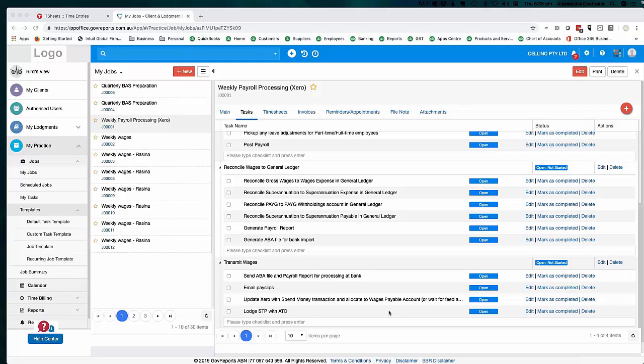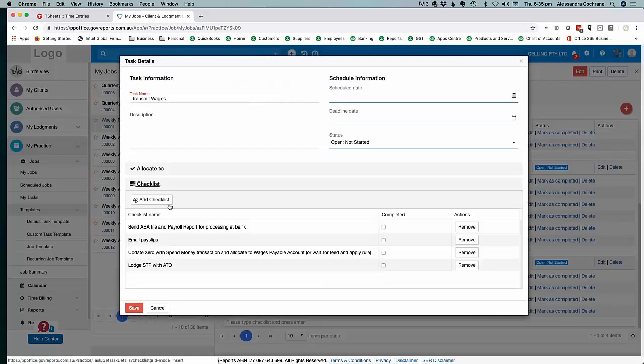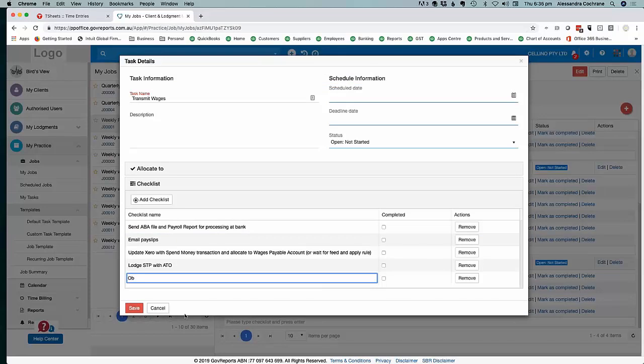So in here, I'm going to add another little step, and I'm going to go to my checklist and add to my checklist, obtain authority to lodge report to ATO.